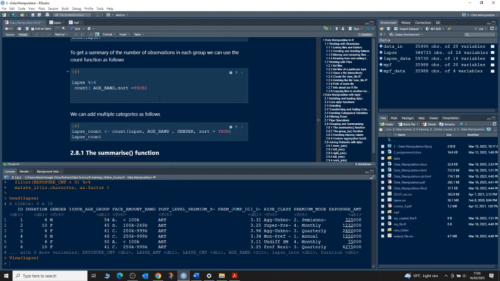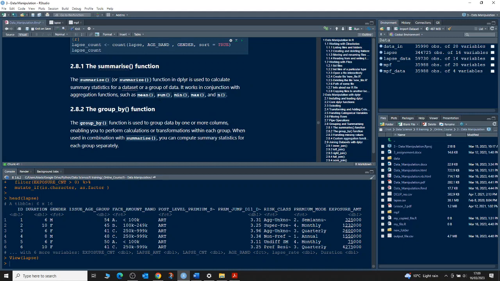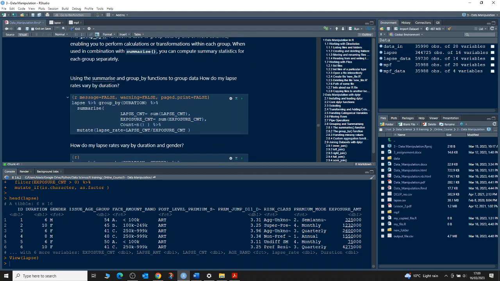What we can do is first group it by duration. If you look at this code, it's saying take your data, and first group by duration. What that does is it takes your data and categorizes it into different duration buckets or groups. Then it takes that grouped data and you're now going to summarize it.